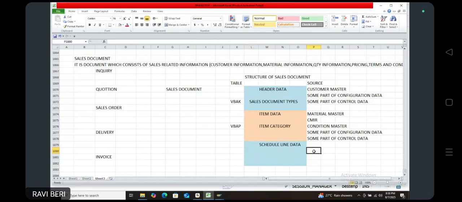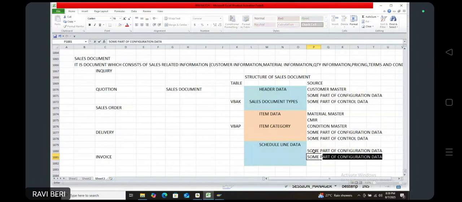The source of schedule line data is some part of configuration data, some part of control data.